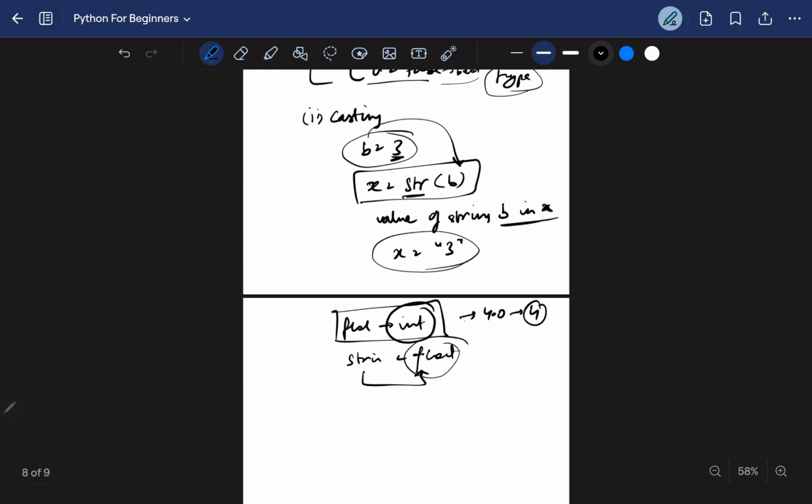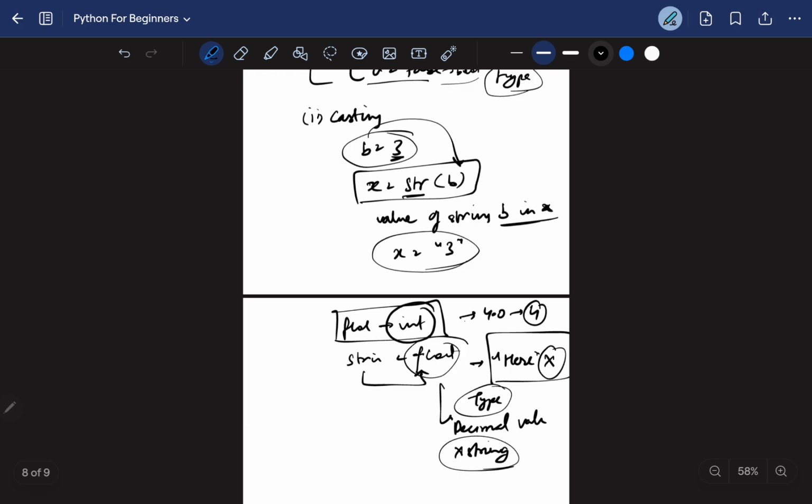And if you want to convert a string to float, and the string is like text, you will not be able to convert it into float. You will get an error, and it will be, I think, a ValueError, because float will always store decimal values, not strings.